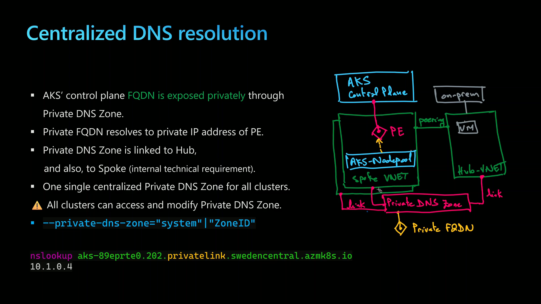The main point here is that we use one single private DNS zone for all AKS clusters, and with this option we can disable the public FQDN of the cluster. That way we would have only an FQDN with the private link resolving to the private IP address of the control plane. However, the issue is that it is the AKS cluster that will create an A record into that private DNS zone, meaning the managed identity of each cluster must have read and write access to that zone — which some customers consider a security threat or single point of failure.